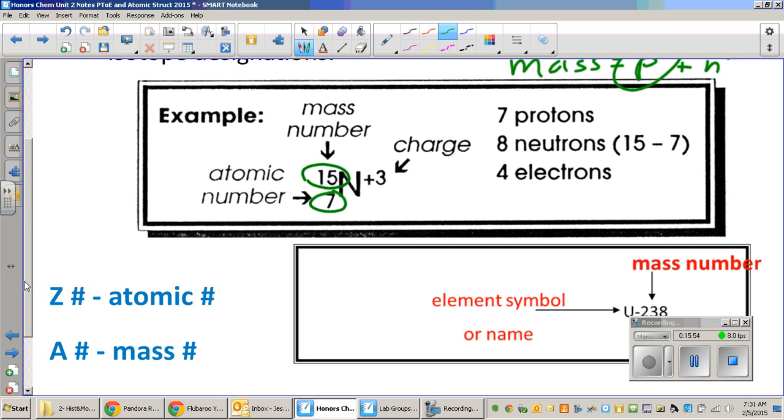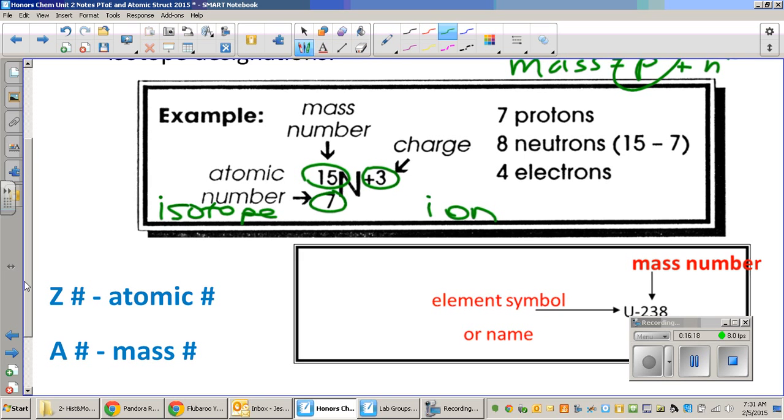Number of neutrons, right? So this is just an isotope of nitrogen. I also have a different charge, so that means it's also an ion of nitrogen. So this is an isotope that is also an ion because I have changed the number of what to get this charge different? Electrons, because you shall not change protons, okay? So the protons always stay the same.